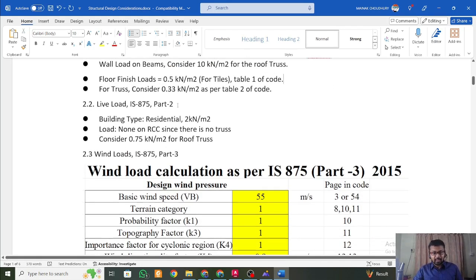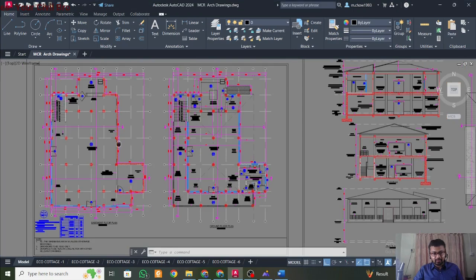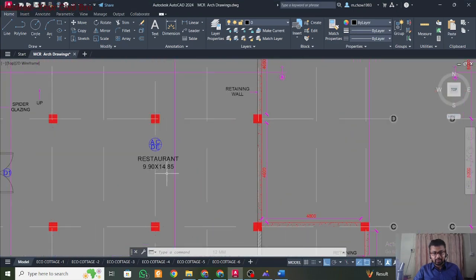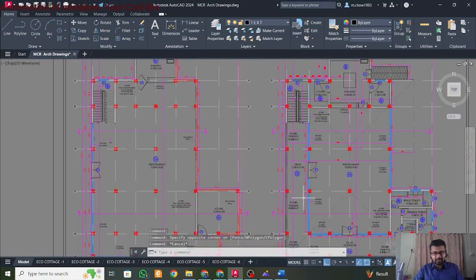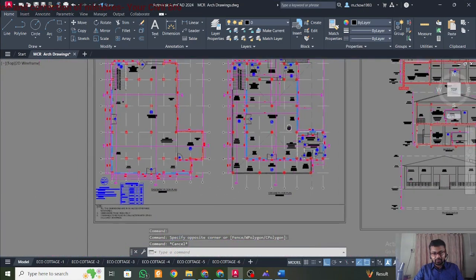And then we have the live load. Live load is as per 875 part 2. The building is not residential purpose, obviously. So what's the purpose of the building? We'll have a live demonstration here to check the live loads. Restaurant, so here the live load will not be required because there won't be any slab, but here it is also a restaurant.